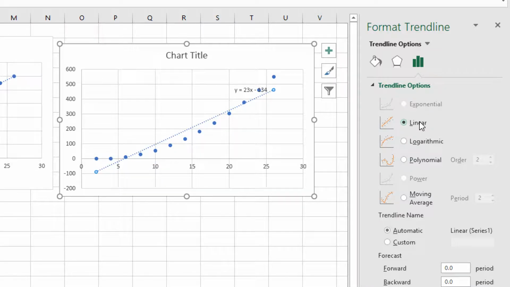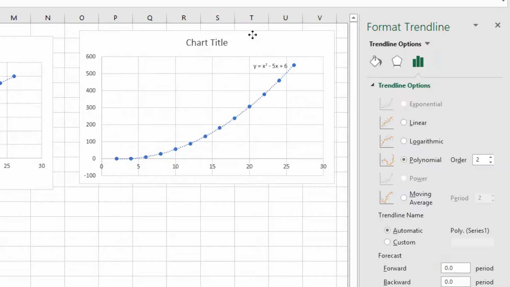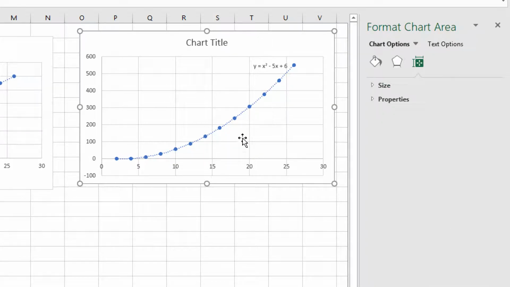As you can see, it perfectly joins all the plots. However, if we select a linear curve, the linear line does not cross all the plots, rather it is a best fit curve, as it covers the least distances from all the points. So we select a polynomial curve of the second order to satisfy this equation.